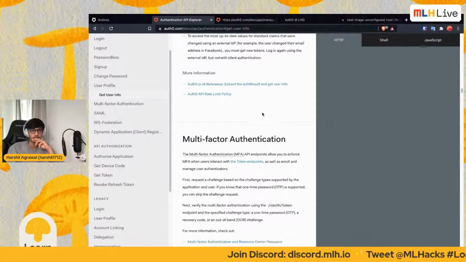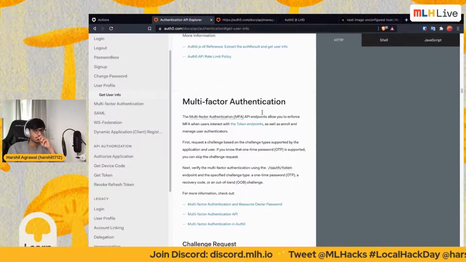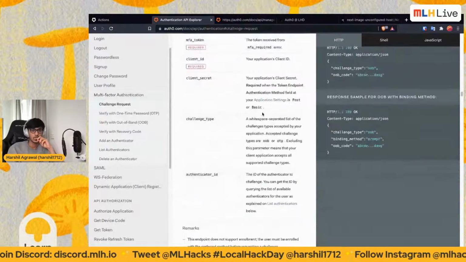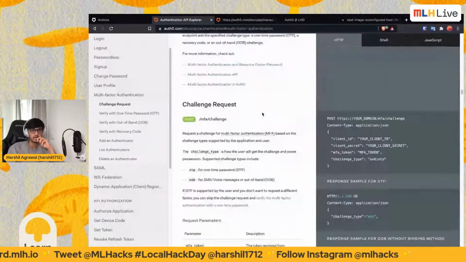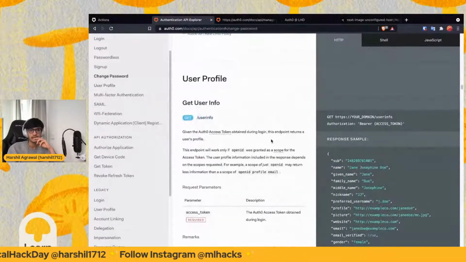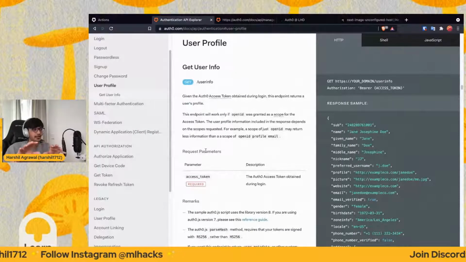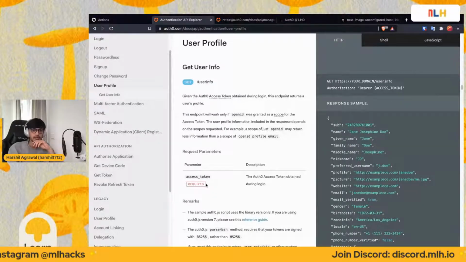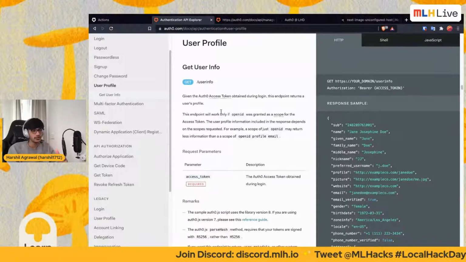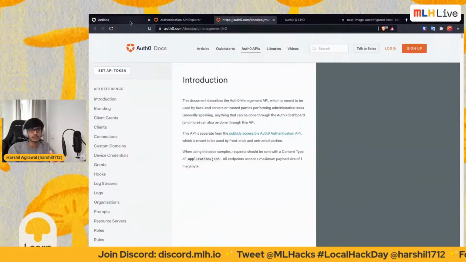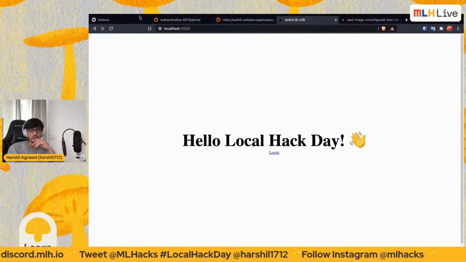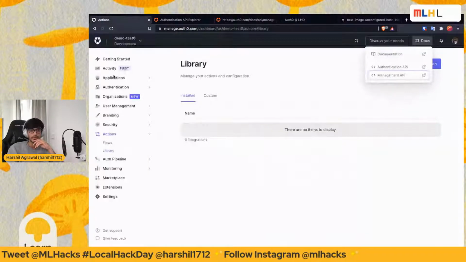Interesting. So with this, what I understand is we can only get the user info. That's fine, not a problem. But if you see, this is again a secured endpoint. We need an access token. So only when we are logged in, we will be able to access that endpoint. So if we are logged out, let's again, I'm going to go to our application.